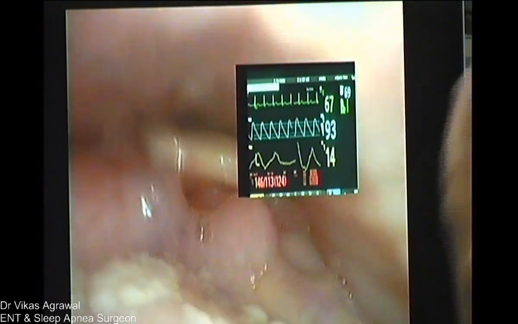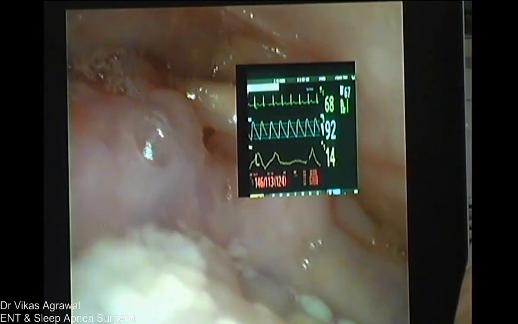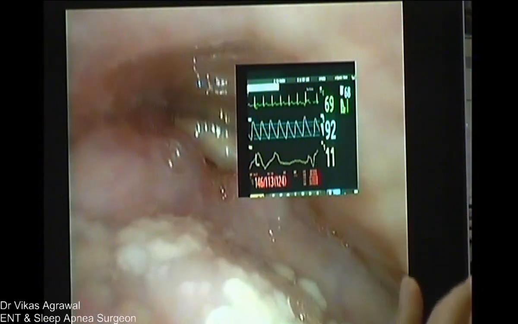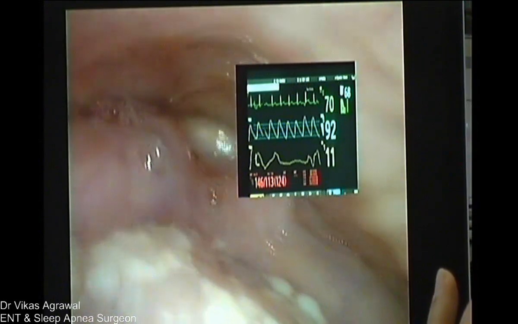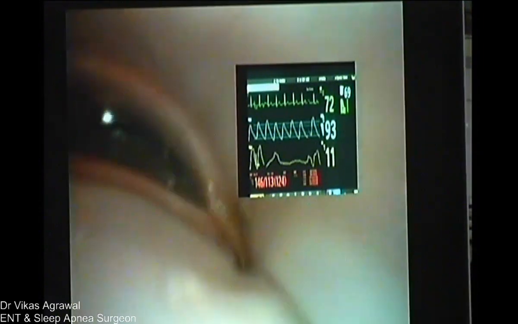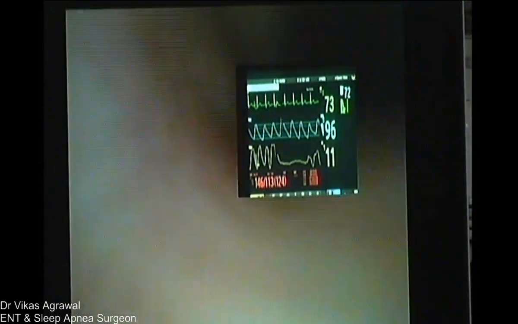This case is definitely going to be a difficult ventilation patient. Whenever I give sedation at a higher amount, the patient will have a collapse of the upper airway, and the tongue is also going to come in between. So I have to clear it out. I have two options. If I can put an oropharyngeal airway, that's a good option. And the best option is putting an LMA and ventilating the patient.